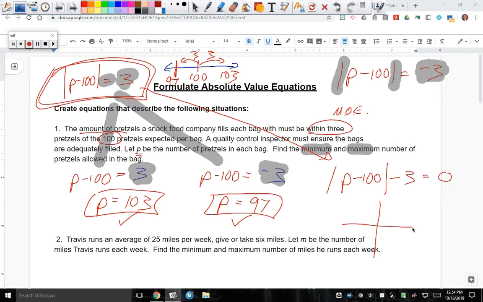I will start with the absolute value of P or X. We did this last time. We practiced a lot last time, transformations, okay? What's the first transformation that happens? The minus 100. So I'm going to move this what direction and how? To the right 100 units, right? And then I'm going to move it what direction? Down 3. And guys, when I do that, let's say that this is 100 to the right and this is down 3.